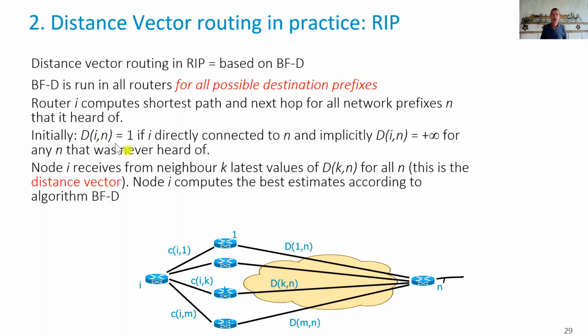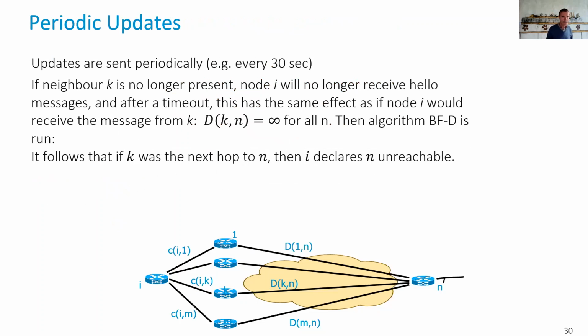I will send to my neighbors all my estimates, which is called the distance vector, because it's a vector, a list that contains all my estimates of the distances to all destinations. So all nodes will exchange with each other their own routing table, if you want. With RIP, updates are sent periodically, so this is not like BGP, right? Which means that if something happens, it might take a long time to converge. So RIP is not a high technology protocol, it's just a low-key protocol that will do the routing at very low cost, but also not very responsively.